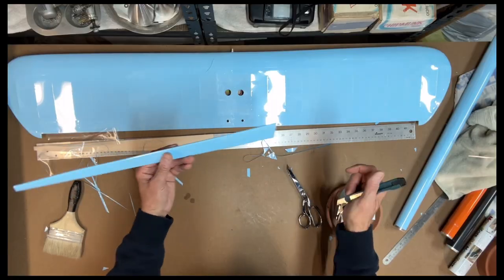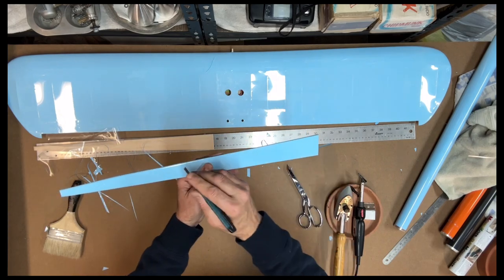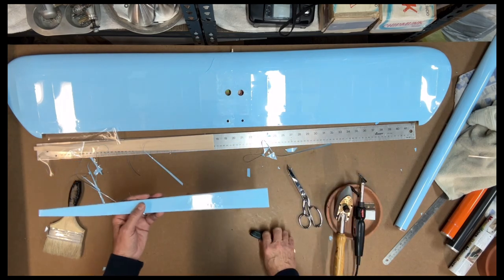So one thing I'll probably do, once I get everything finished on the plane, is go around and poke little bubbles that I see, and then work all the little bubbles out. So, okay, let me do this other aileron.